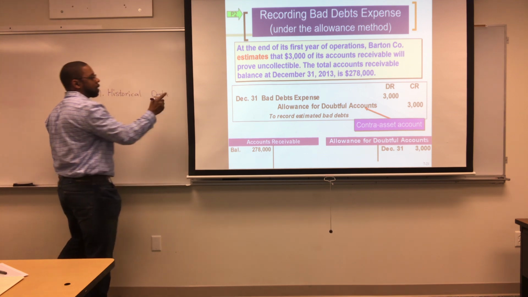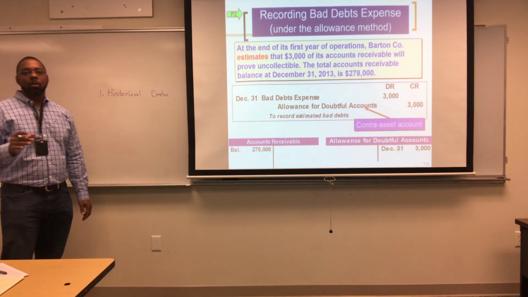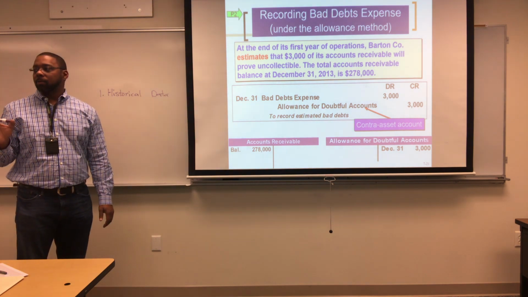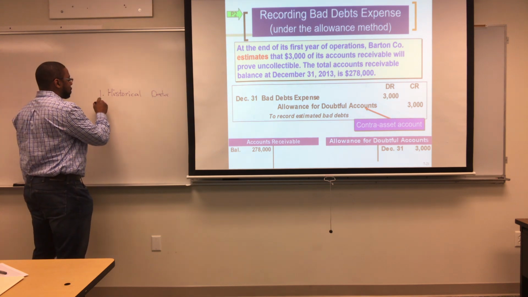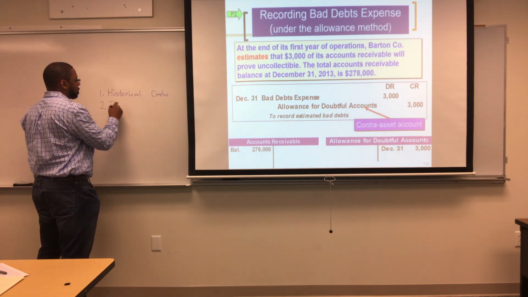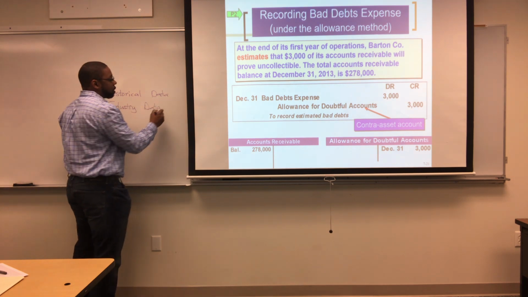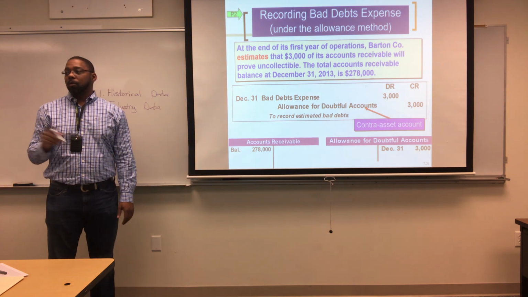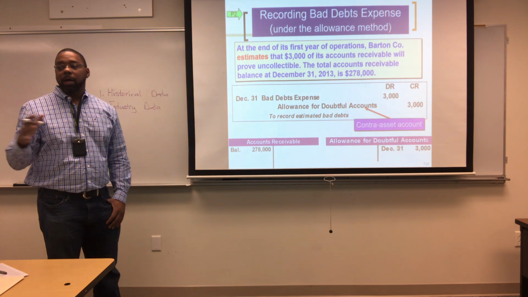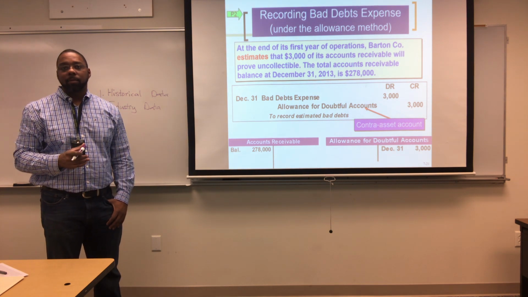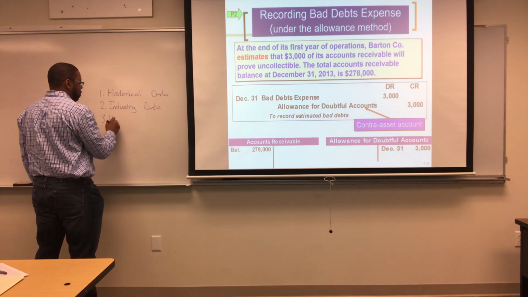What the company does, they go back in their data and say, hey, this has historically been the amount of accounts receivable that we normally, that comes up bad. So this is our estimate for the future, present and the future. Two is industry data or industry standards, right? They'll look at their competitors. They'll say their competitors' bad debt expense is normally 1%, so we'll estimate that our bad debt expense is 1%. And then third is some hybrid of both 1 and 2.